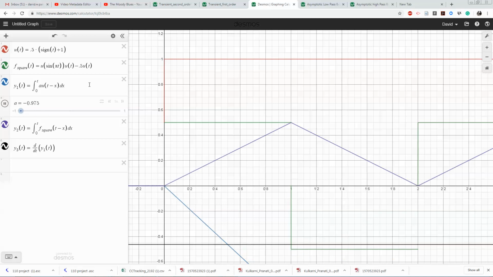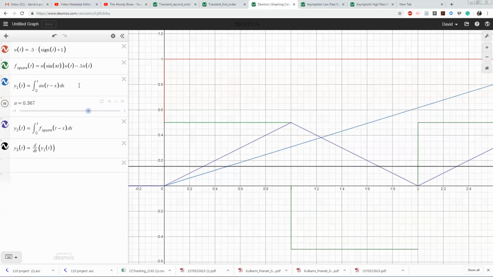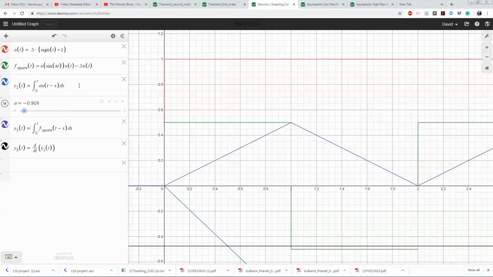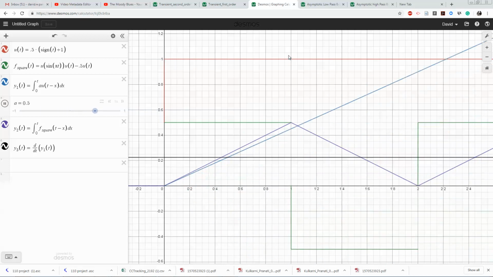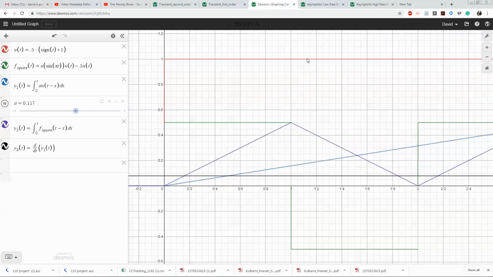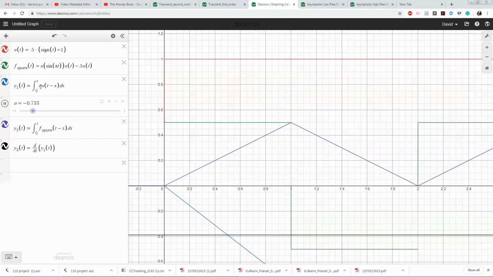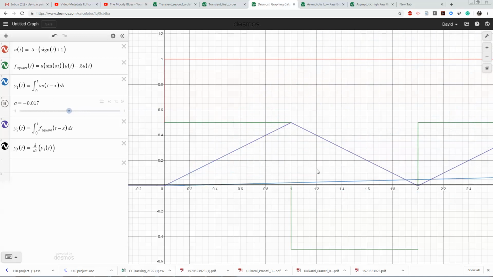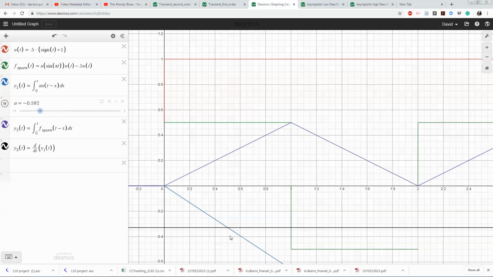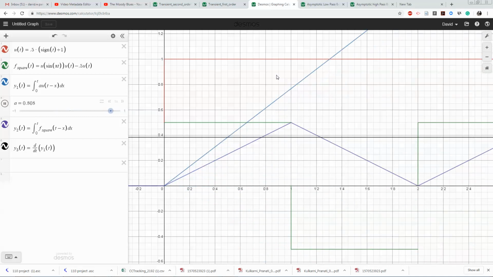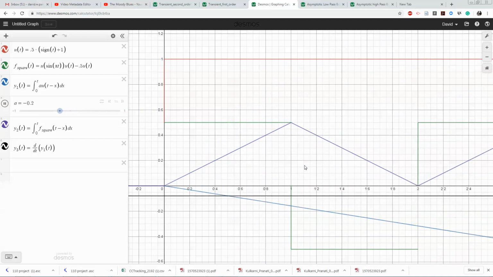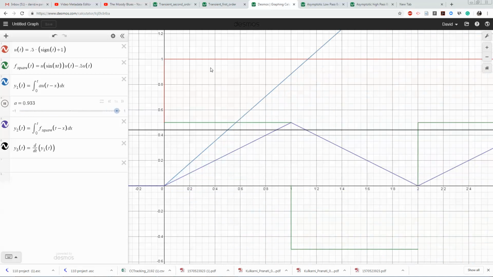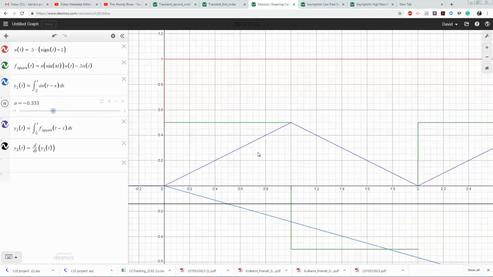So the first response is the step response of an integrator, which you're basically integrating this straight line based on the scale factor, or 1 over RC, and so that's what we get for the blue line. And so if your scale factor is negative, the slope is negative. If it's positive, it's positive. So if you're trying to test an integrator, you can put in a step and measure the slope.